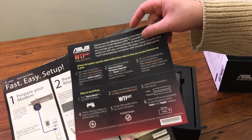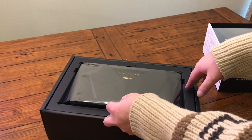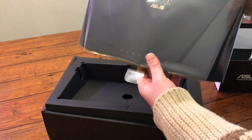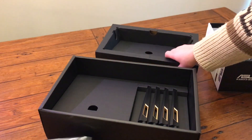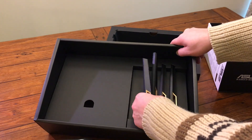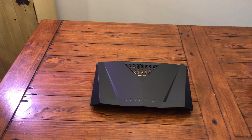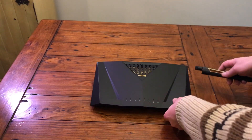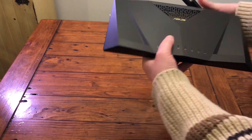This is kind of a next generation of Wi-Fi. Currently the standard is 802.11ac, and this is 802.11ax. This is a new technology because the old technology didn't take into account that we were going to have all these smart devices, tablets, phones, sensors, and all these different things connected to the internet simultaneously, and the old AC standard could not handle it well. A lot of congestion, lag spikes, etc.